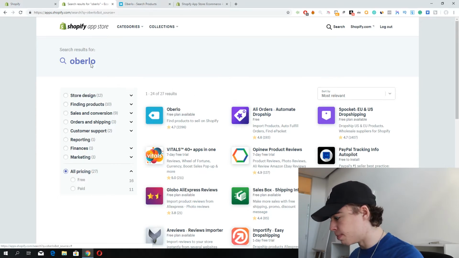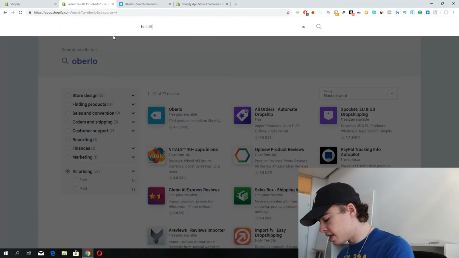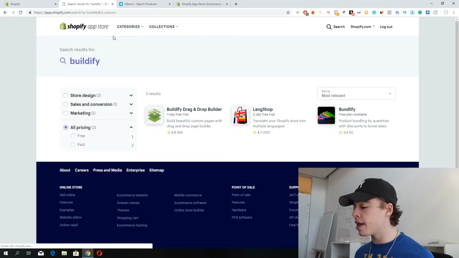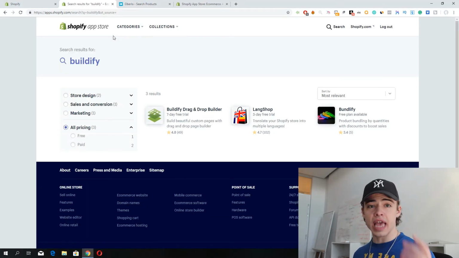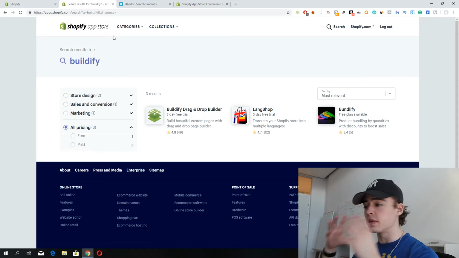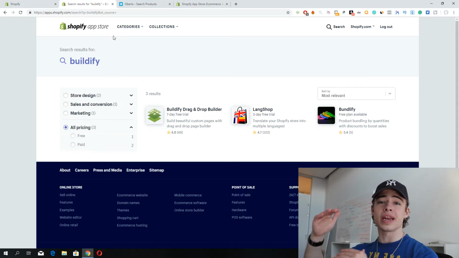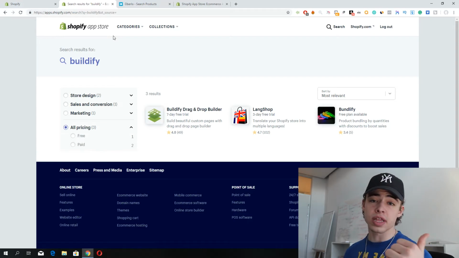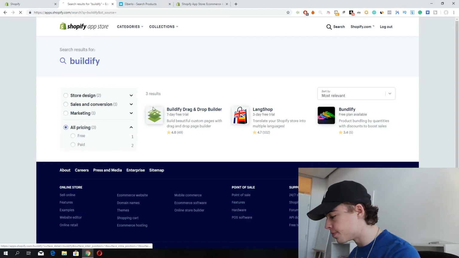The next app is called Buildify. What Buildify does is that we're able to edit product descriptions in a very beautiful and aesthetic way. So for the products or the ads that we are running directly to specific product pages, we want to edit those landing pages, because it's basically a landing page, and create a very great and intuitive landing page for those products. And for the filler bikinis or swimsuits or whatever, we're just going to create a standard product description. But one of the other videos will be about product descriptions, so you guys can either watch that now or just wait till you get to that video.